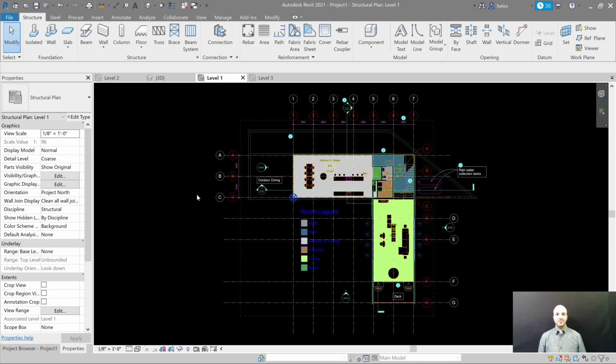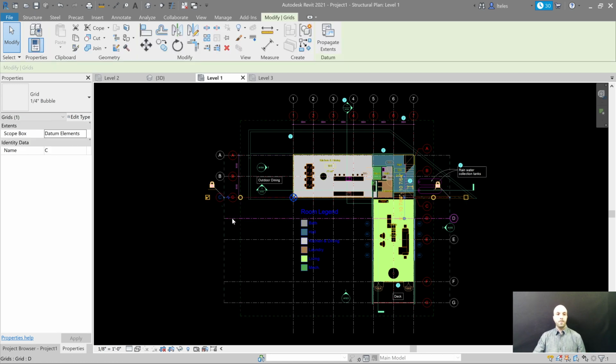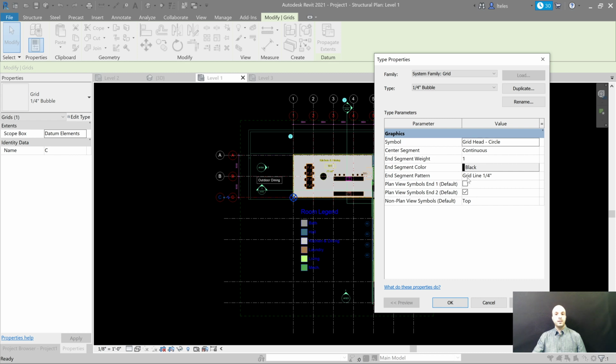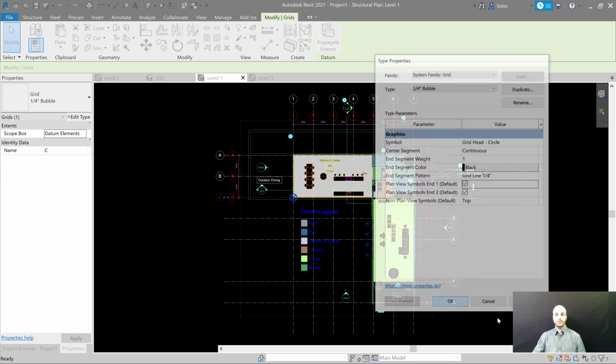But you can see that some grid bubbles show up, like the bubble A is on one side and it's on the other side. If you want them to show up on both sides, select one grid. And now this is not an instance property, but this is a type property right here. Now I can say I want plan view symbols to show up on both ends. I hit OK.